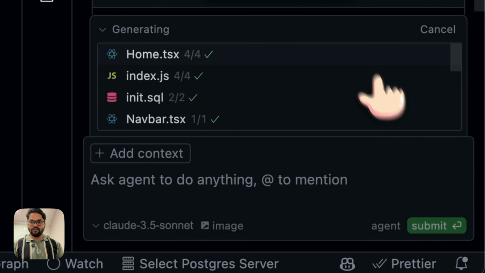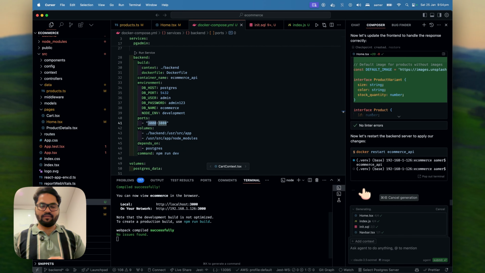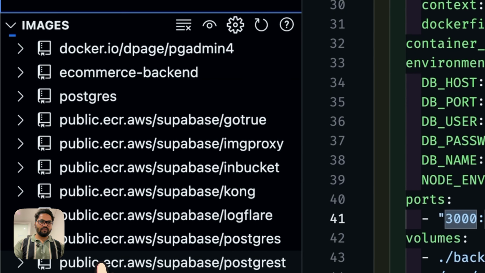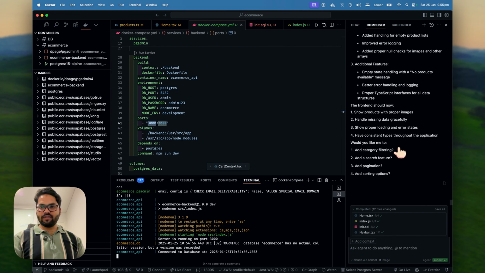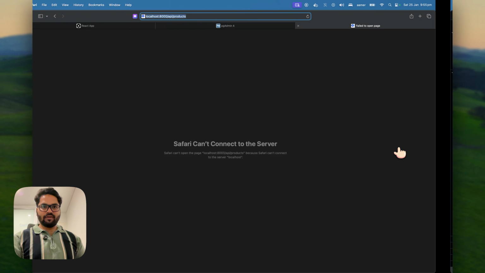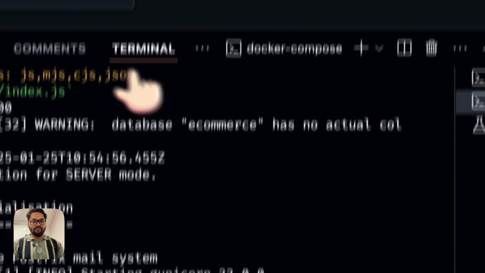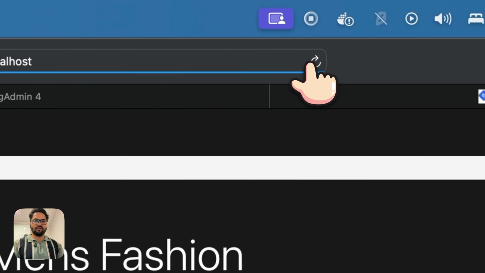Save it. Now that is reinitializing the container. Let me go back and just show you what's going on here. That is still taking time. That's fine. If I go back and just refresh this, I don't think that will work. Again, that will give the same error. So what I have to do is, oh, that is not being initialized. That's fine. I don't care about the front end.